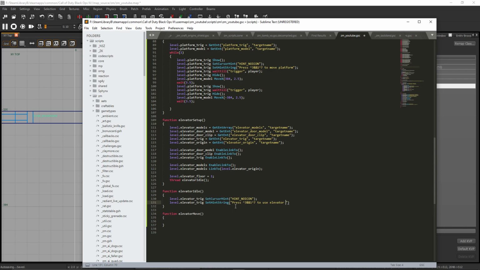And then we're going to give it a cost. We should make this cost a variable that you can change yourself. So I'm just going to do level elevator cost.